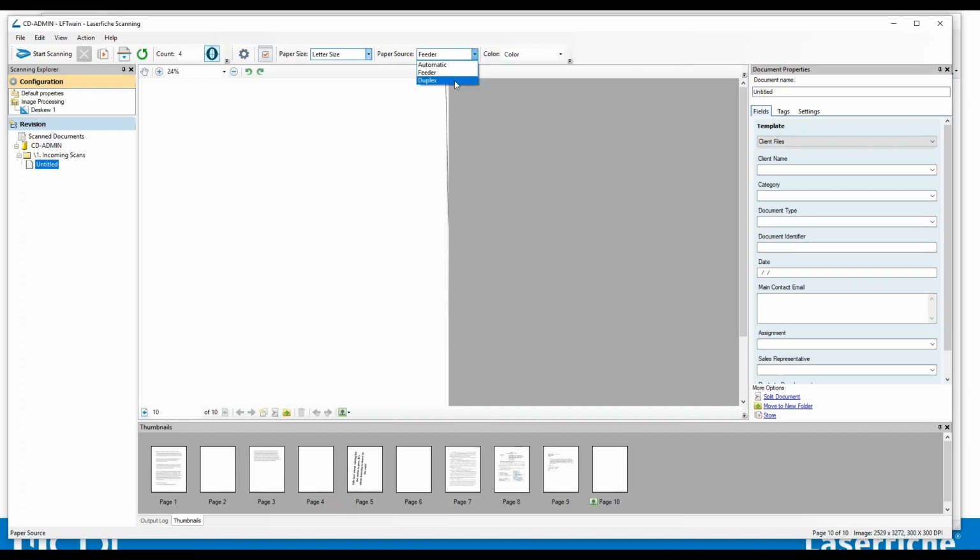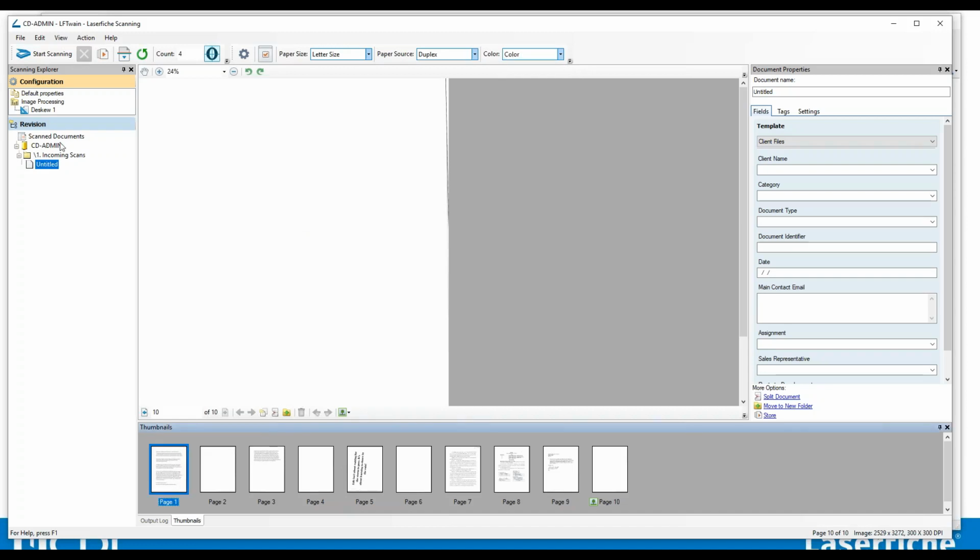If you switch it to duplex, it will scan it in duplex, so it captures both sides of the page, assuming you have a scanner that allows for duplex scanning. Again, I'm using the Canon DR3010C, which does allow for duplex scanning. And then you have the ability to scan in black and white, grayscale, or color.